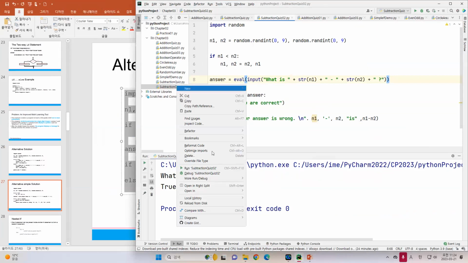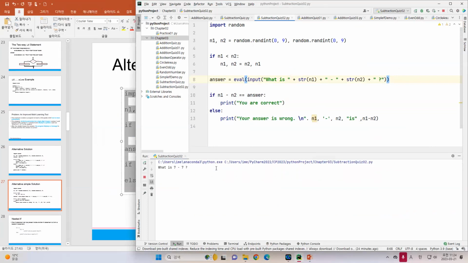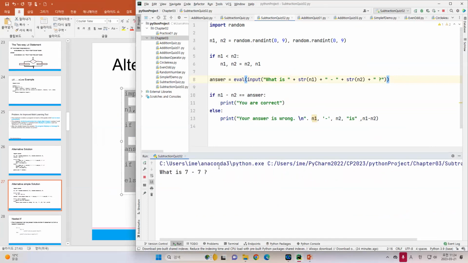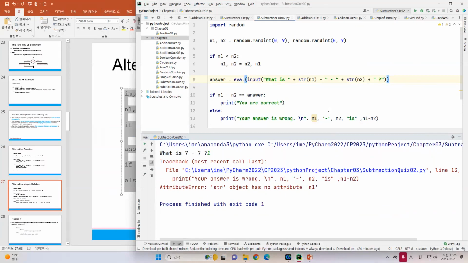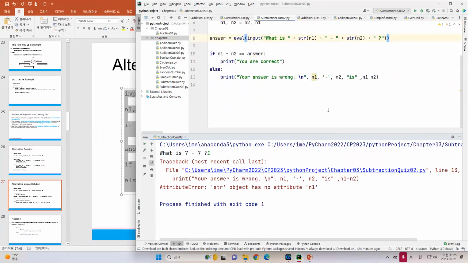So we can run this. What is 7 minus by 7? Let's say I make it wrong. Okay, I answer 1. Okay, so in this case, what is this error?